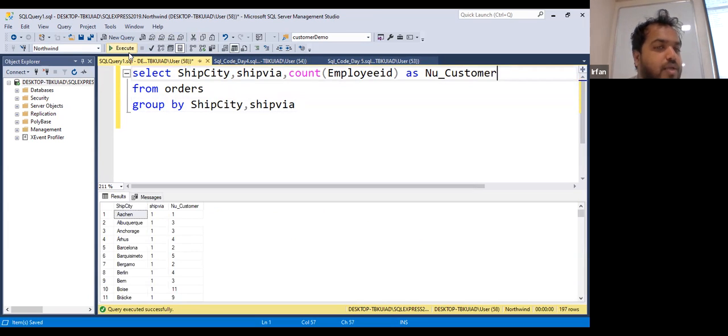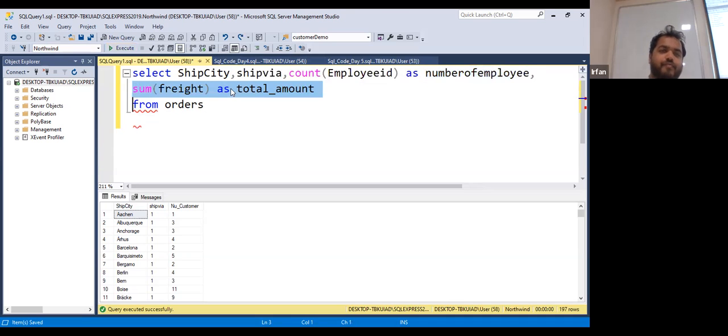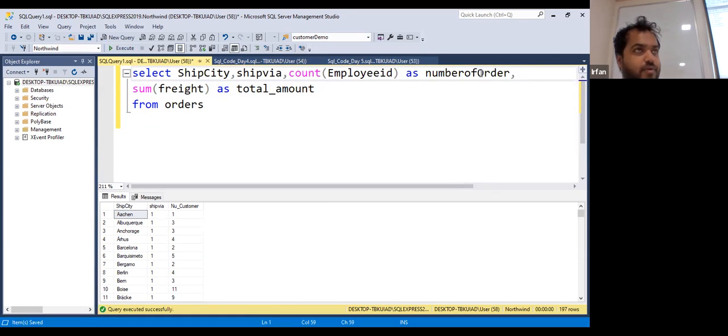So here we get city wise, the ship mode they use, number of orders, and number of customers. Now I need the number of customers also, and the amount of money they spend in total amount. So the number of orders which are received. Let's say Ubaid belongs to Pune city, and Ubaid is a prime customer. Ubaid gave 5 orders, and Ubaid spent 1,000 rupees. That we are finding.